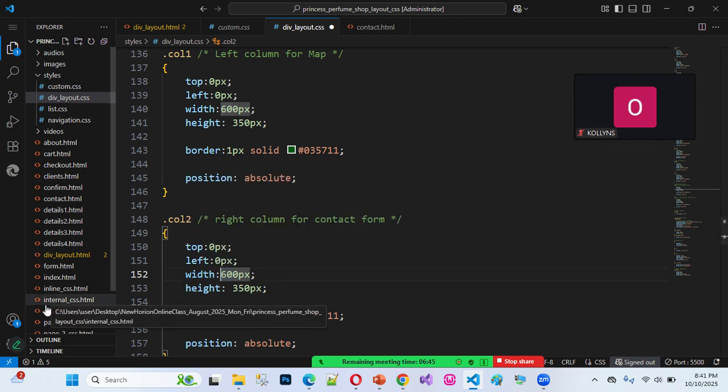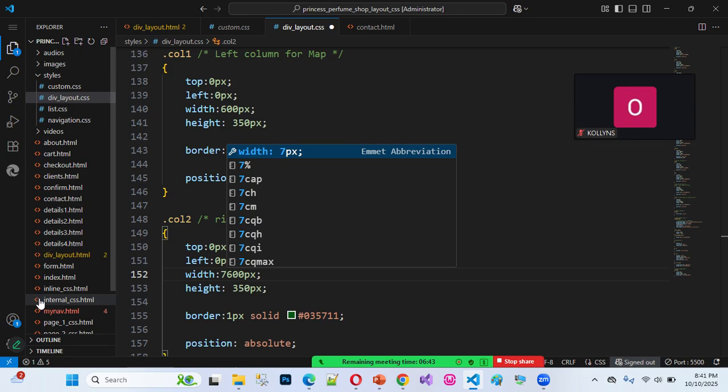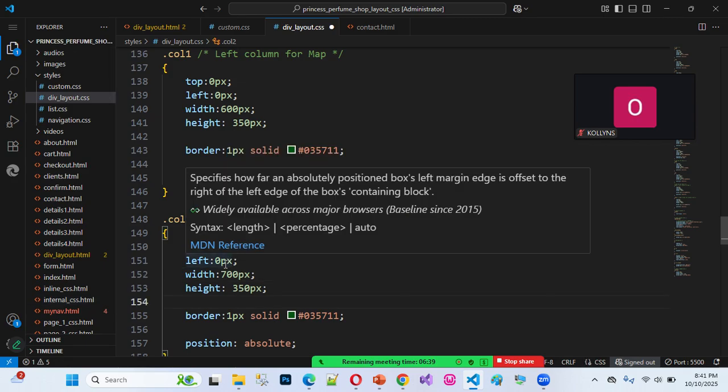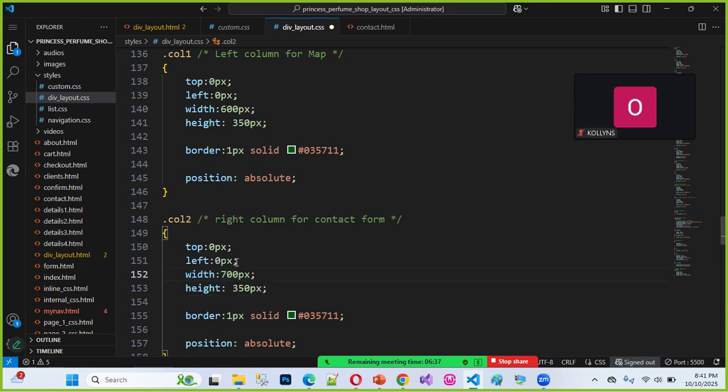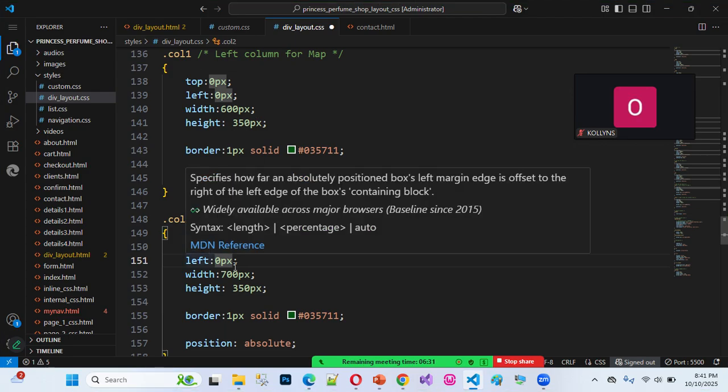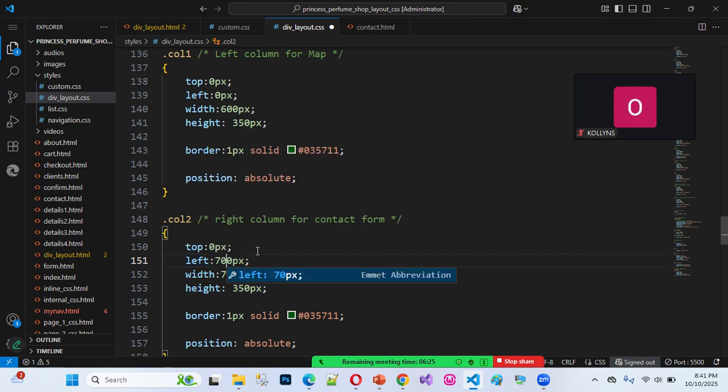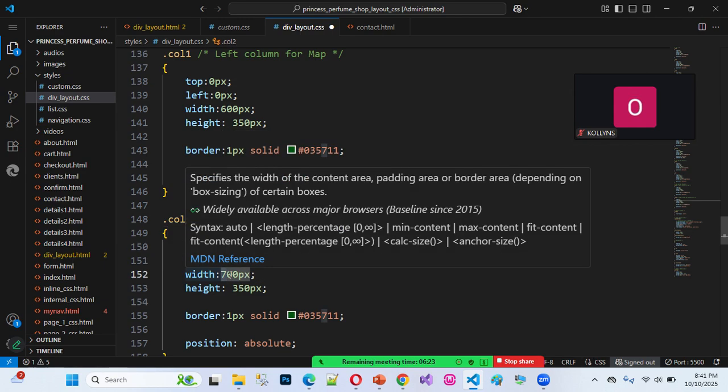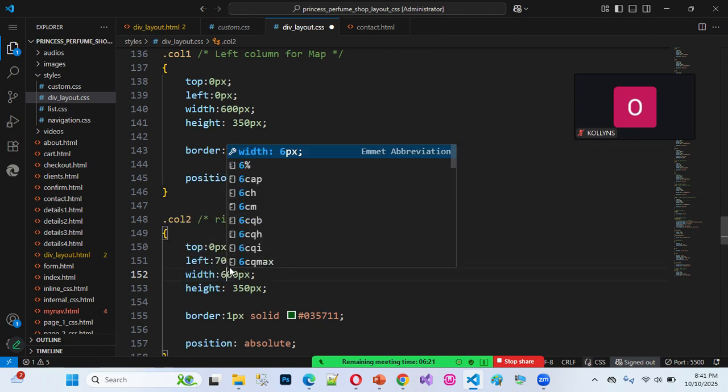Let me see where this one will reach now. This one starts from 700 and the height is 250. The left position will start from 700 because this is where the end of the width is. But 700 is too much. There will be a space between them. You get it now? But the width here is going to be 600 again.